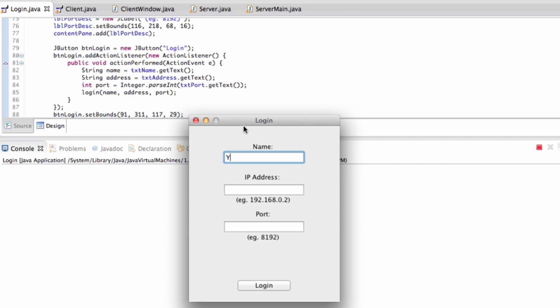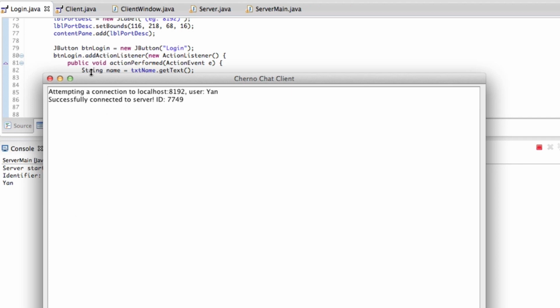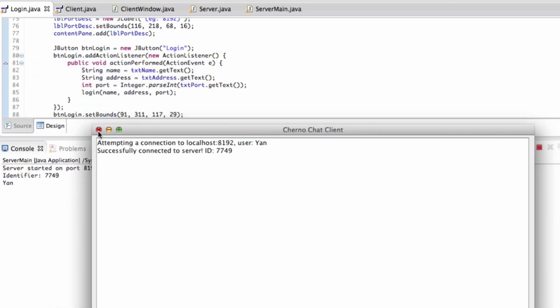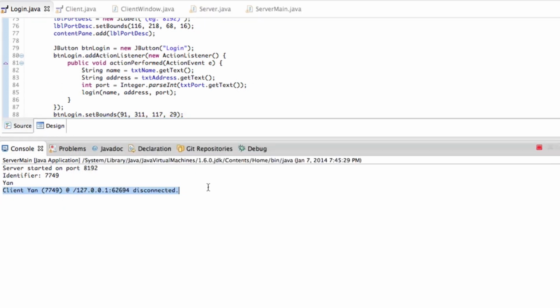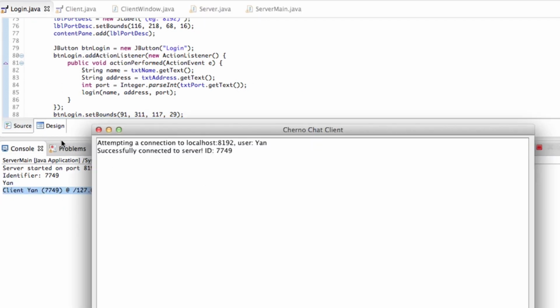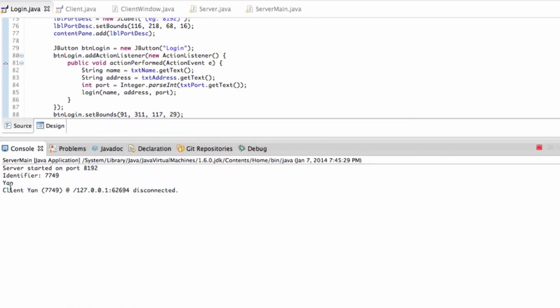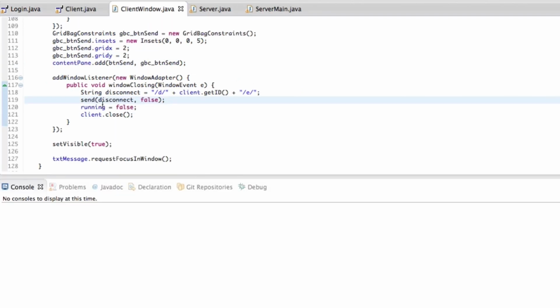Now, anyway, let's go back into server main, launch that, log in, go to log in, and we can log in here. We'll go with yarn this time, 8192, log in, we've logged in. If we come back here, back down here, and we press the close button, what we should see is client yarn disconnected, okay? Now what doesn't happen is the application does not terminate. So that's one thing that we need to add in just a second here. But you can see that what happens here is it actually removes us from the thing, and it says client yarn with that ID at, this is the address of ourselves, disconnected. Okay, wonderful.